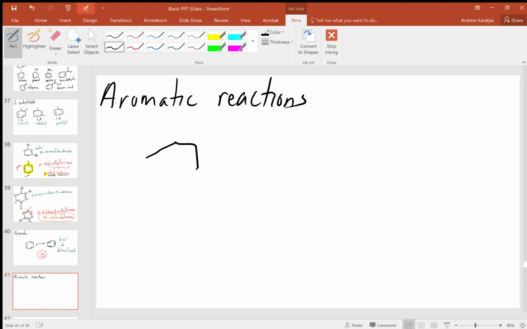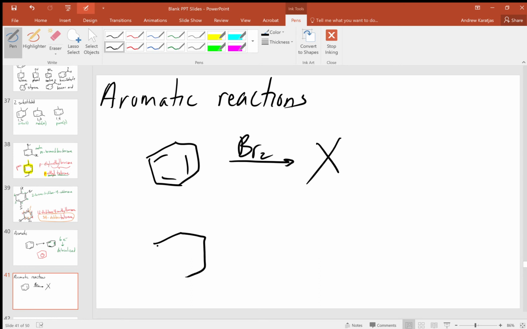So you may recall that we said previously that an aromatic ring won't react under the same conditions that an alkene will. And that's because the bromine as a reagent is not strong enough. It's not reactive enough. So if you want to get your aromatic ring to react with bromine, you need to do it a little bit differently. And not only do you need to do it a little bit differently, the entire reaction ends up working a little bit differently.